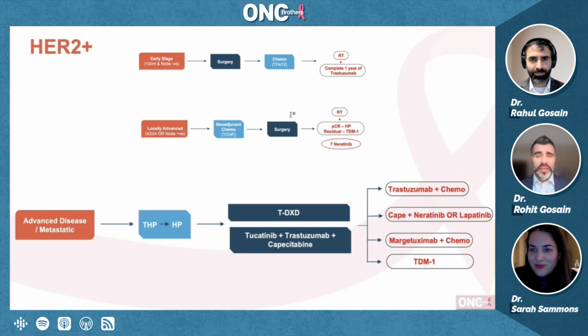Certainly, that has been my practice as well, unless there is a true contraindication to T-DXd, or as you said, the patient preference is for capecitabine or tucatinib-based regimen. The plan is definitely T-DXd, though important to keep the side effect profile in mind, especially with T-DXd, with ILD, alopecia, with ILD death associated, as we have seen with the trial itself, though we are getting more educated on that aspect, following these patients closely, where that has rather minimized. With regards to diarrhea, which is an issue with pertuzumab and also a concern with tucatinib and capecitabine-based regimen.